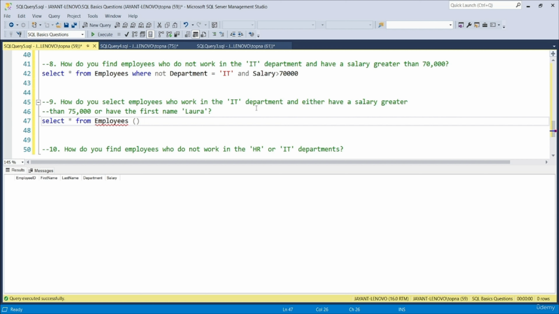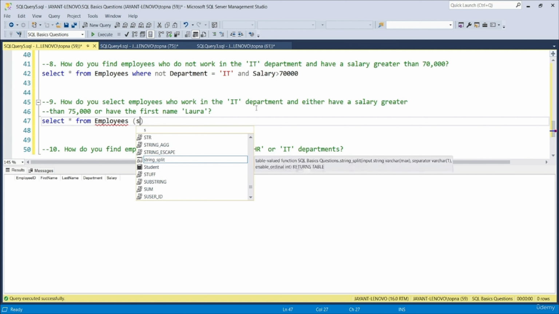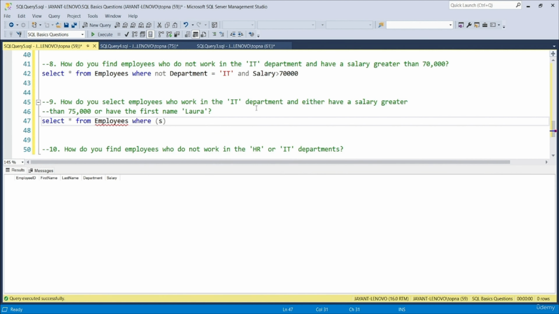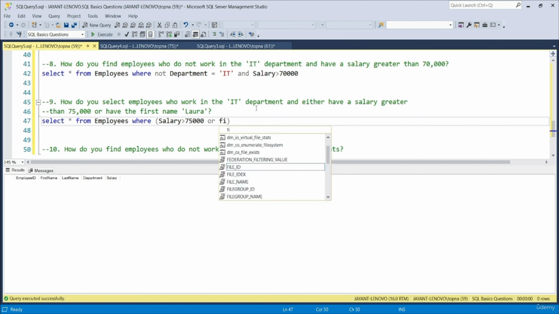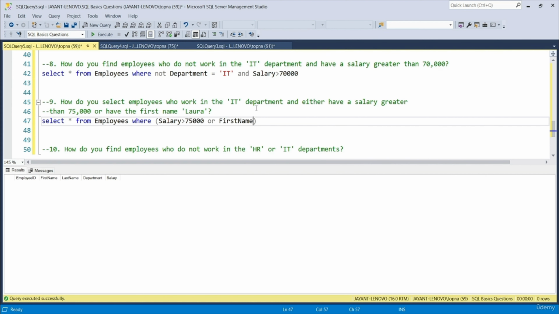First of all, we will write the where clause: where salary is greater than 75,000 or first name is equal to Laura, and the employees have to work in the IT department.